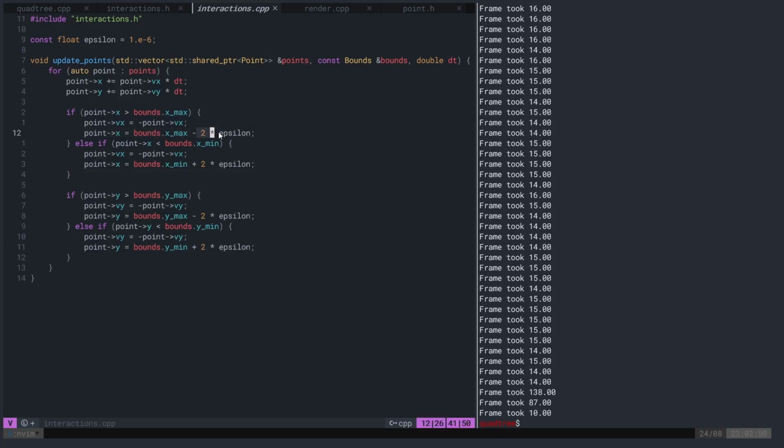There's a small epsilon here that basically is a cushion. We're allowing these particles to move within an epsilon distance outside of the bounds, because sometimes this can happen within a time step. So we're allowing the particle to move beyond that bound, and then we basically move it back in within this epsilon distance from the bounds. So this works pretty well, and what we really need to do now is essentially have a way to calculate particle interactions and update this velocity over here based on some force.